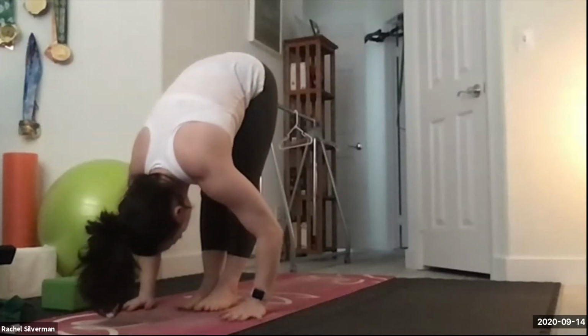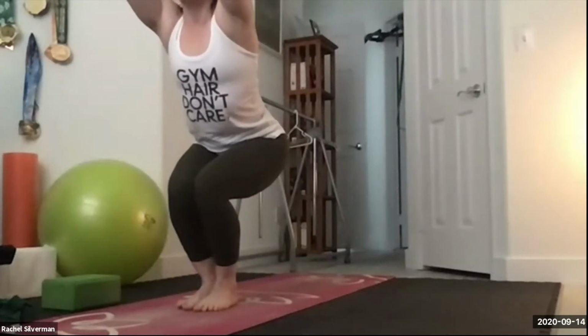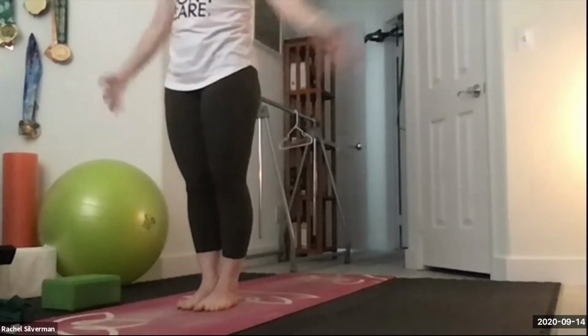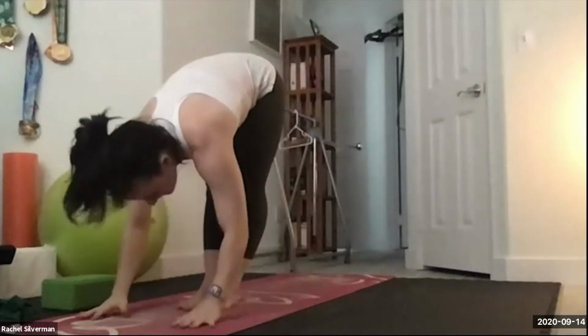Feet together, bend your knees. Utkatasana, chair pose. Lift the arms up. Good. Press up to stand. Hands to prayer at the center of your chest. Nice. Inhale, reach your arms up. Exhale, swan dive down. Stay there.